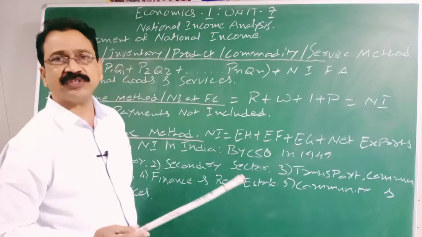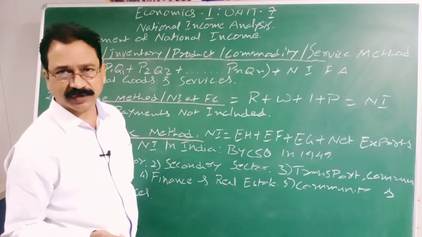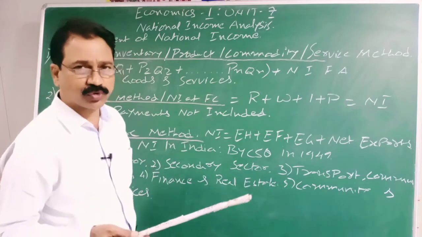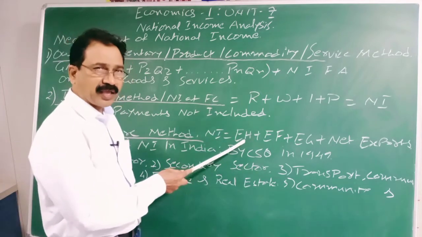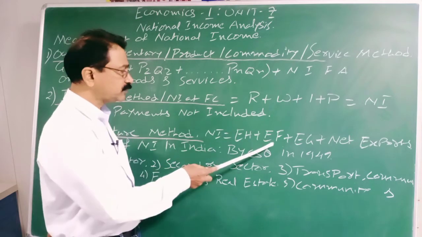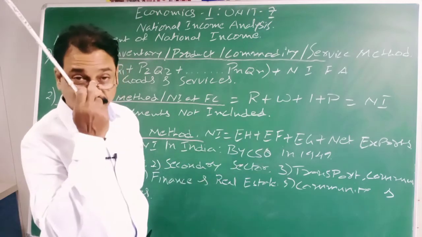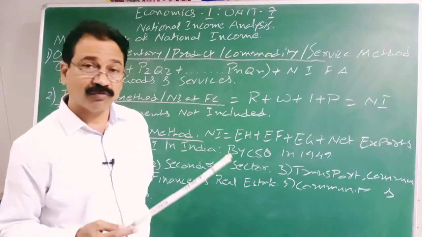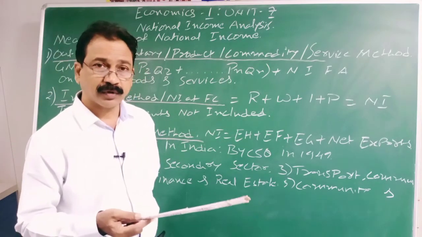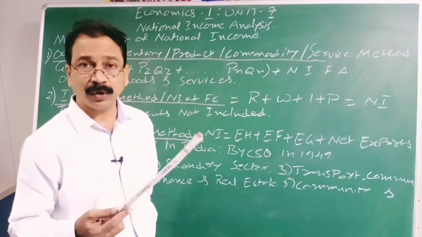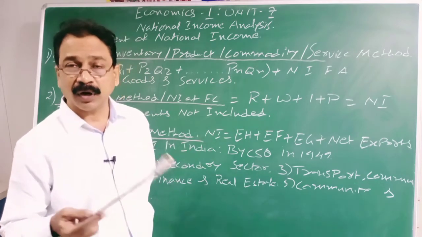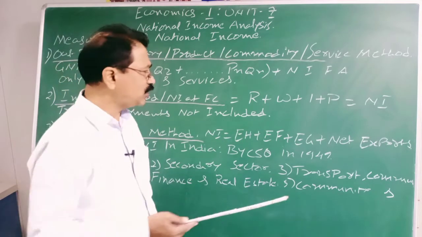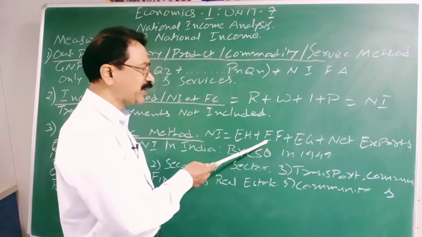Expenditure of households means everything that comes under household expenditure. For consumption purposes, whatever all households are spending comes under expenditure of households. Expenditure of firms: every firm spends a lot for electricity bills, for rents, for wages. Not only that, water bills, diesel, petrol, purchasing of vans, all those expenditures of firms will be calculated.